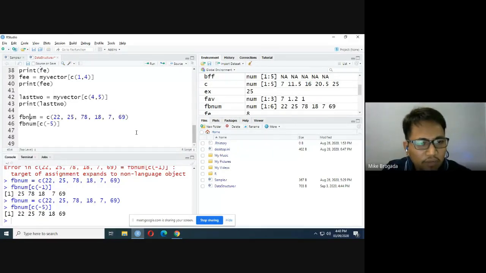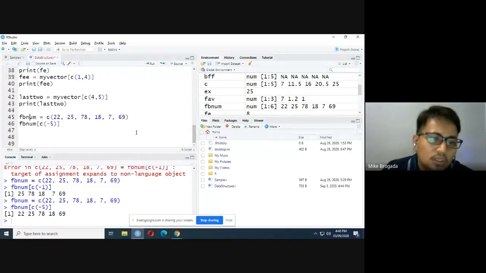So here I created a vector. The vector name is fbnum. And the vector elements are 2, 25, 78, 18, 7, 69. And using, again, the negative index that drops that element in the vector. So initially, we have 1, 2, 3, 4, 5, 6 elements. And using negative 5, tatanggalin natin itong 7.